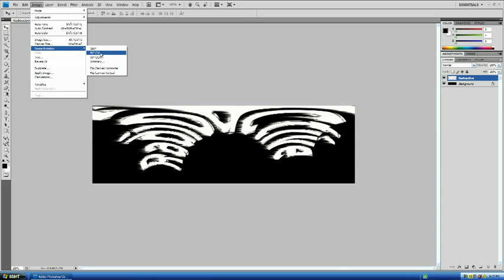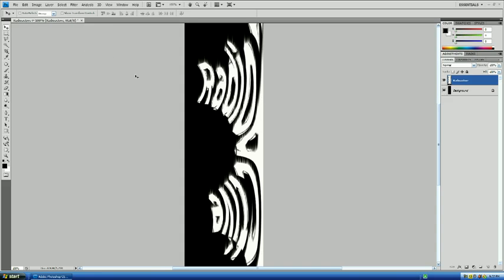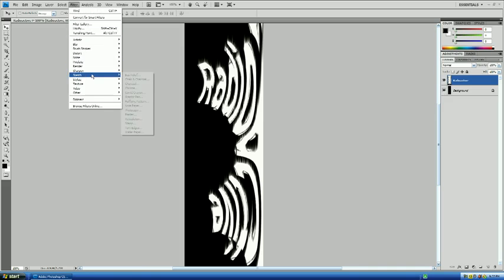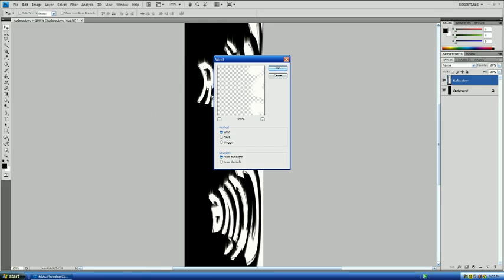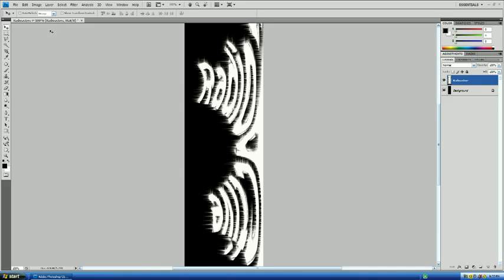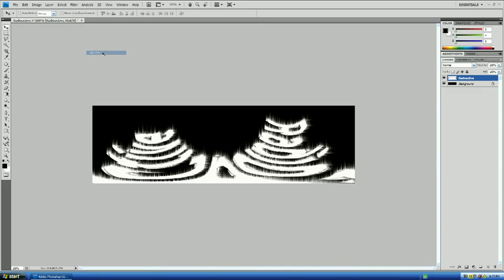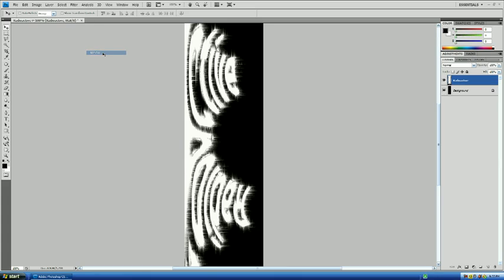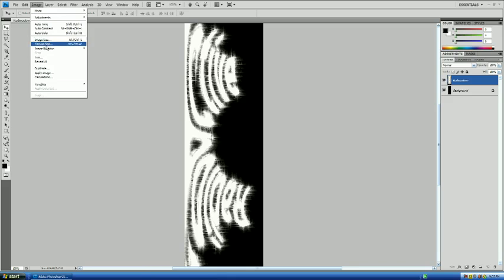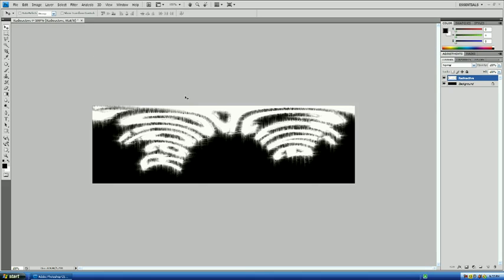It doesn't matter which way, you just want to be consistent with which way you rotate it. Then Filter, Stylize, Wind again, hit OK. The other thing you can do is rotate the canvas again in the same direction, and if you want to apply the last filter you just applied, hold Control or Command on a Mac and hit F, and that'll apply the wind filter for us. Rotate the canvas again, apply it one more time with Control F, and rotate the canvas one more time so we're back to where we started.